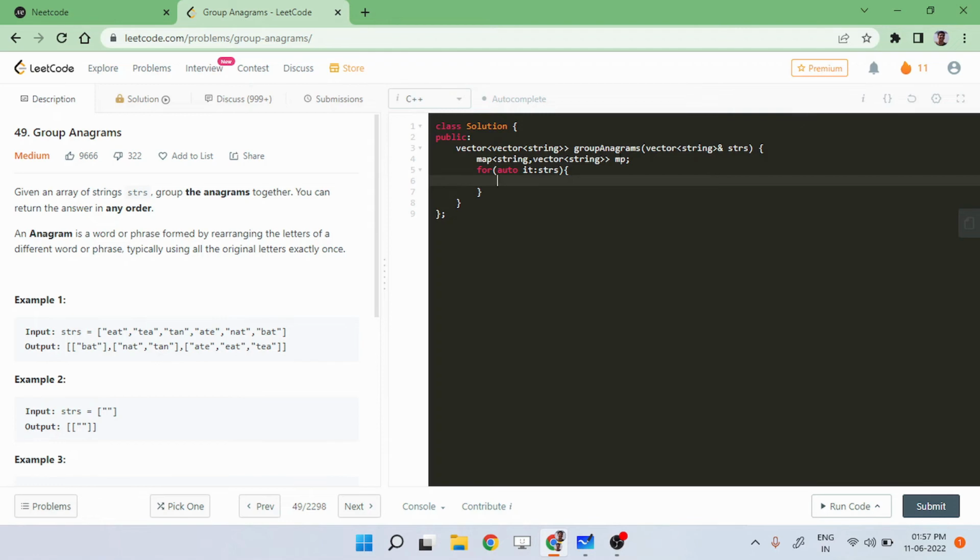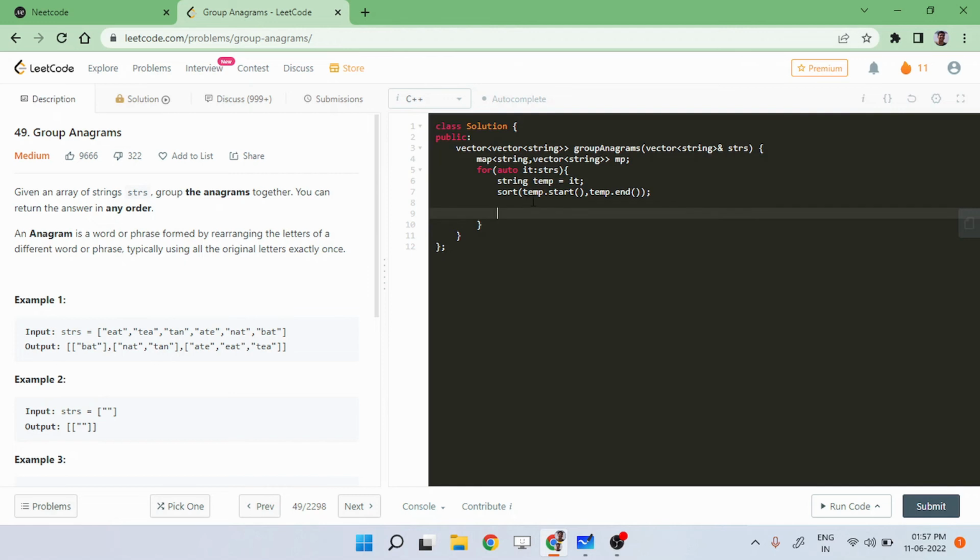First of all we will have a temporary string, let us name it simply temp, and it will contain the word. Now we are going to sort this string using the sort function, like sort(temp.begin(), temp.end()). People who have experience in C++ know this. This is a very simple approach, and this can be easily done in Python or Java also.